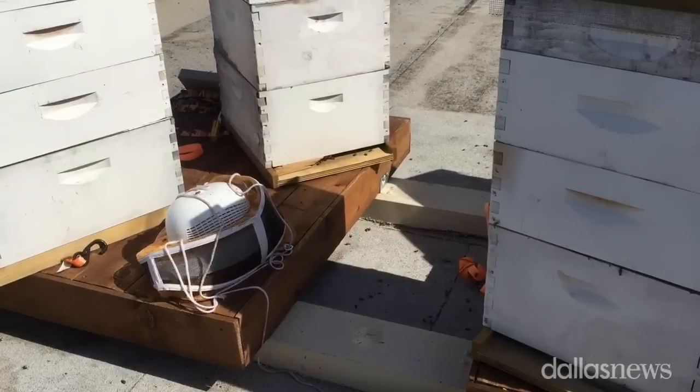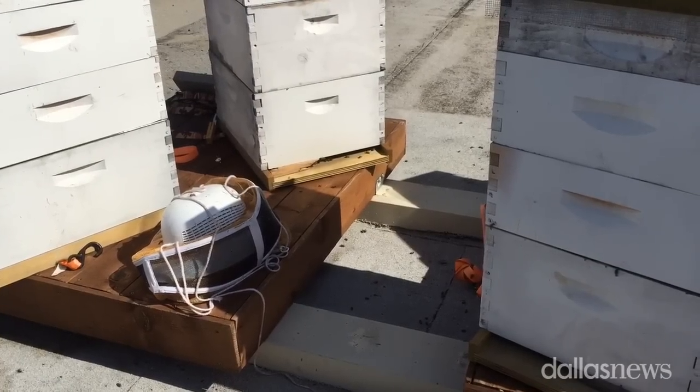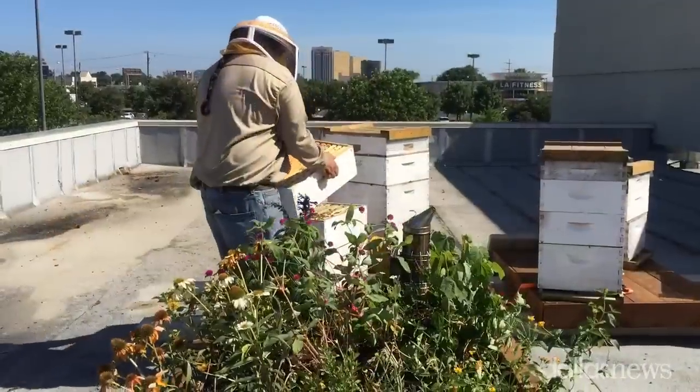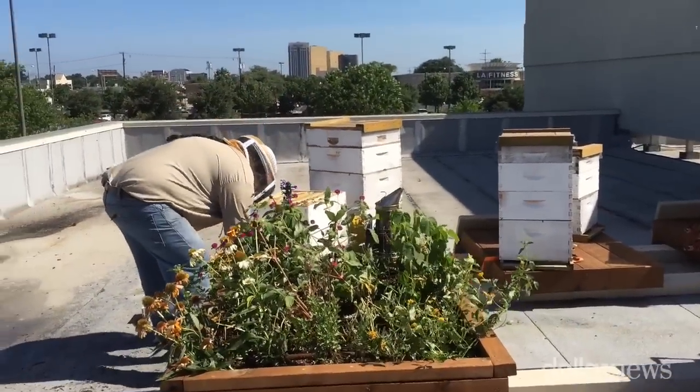It came about about two years ago. We were approached to come up with an idea that we can carry bees on our rooftop, try and grow the honey population as well as create local honey. The impact it'll have on the store is that we'll have honey that is from our area, from our zip code.